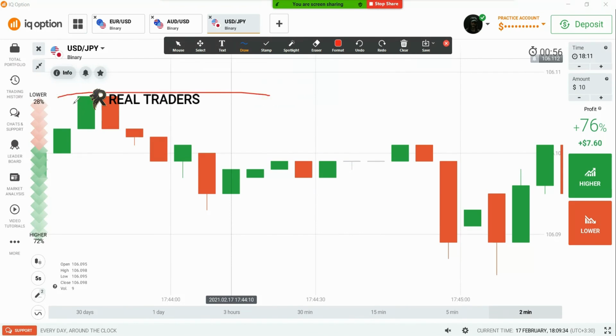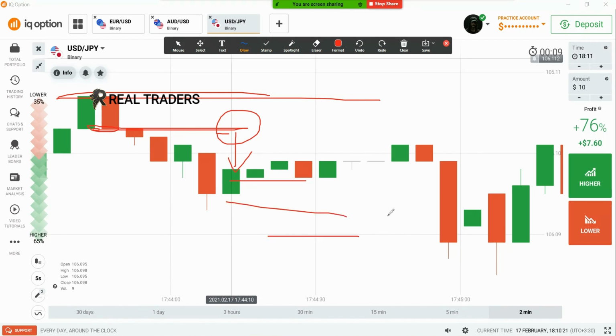Also, in the seller's area, if you get a good buyer's confirmation, can you go with buyers? No, because this is a resistance level. We are expecting a seller's entry, right? So we should wait for a seller's confirmation. And when we get a good confirmation, not a weak one like this, not a very strong one like this, but a good and perfect confirmation like this, a medium candle, we can open our trade here, and the market mostly will close below this line, somewhere here. So this is the good confirmation and how you can trade. You can trade only at the SNR. Don't take a confirmation in the middle of the trend, because you will get a late entry and you may lose your trade easily.